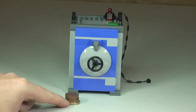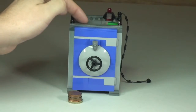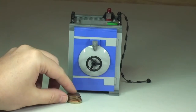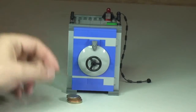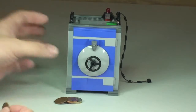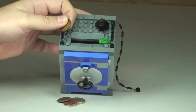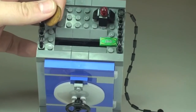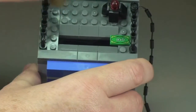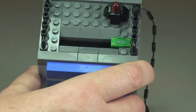Okay, so now just to demonstrate the actual coin drop area itself, because this is a coin bank. So we have the slot in the top, I have my money here. Simple, it goes into the coin bank like so. Just drop that money inside. And if I just tilt this forward, in fact I will zoom in, you can get an even better look. There we go. So here's that coin, and you can simply slot it in to the top of the coin bank like so.